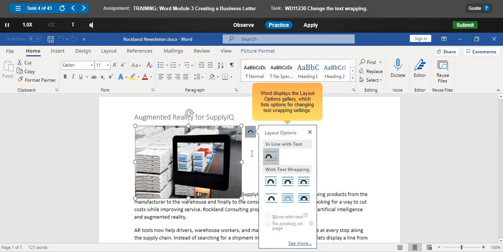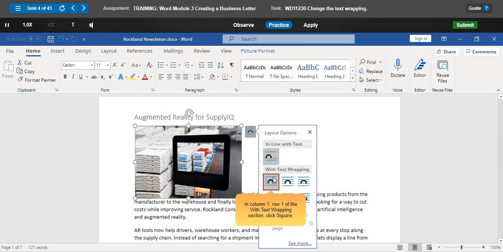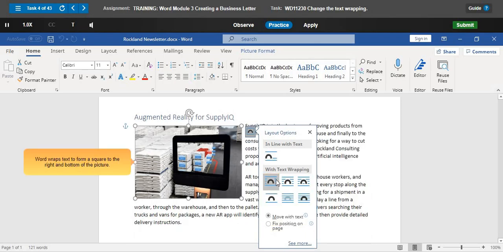Word displays the Layout Options gallery, which lists options for changing text wrapping settings. In Column 1, Row 1 of the With Text Wrapping section, click Square. Word wraps text to form a square to the right and bottom of the picture.